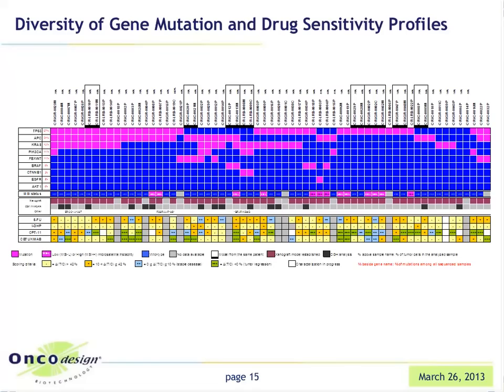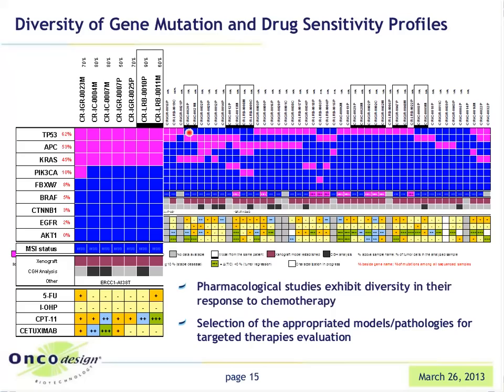This table recapitulates all the models that we have collected, all the 86 models, the 86 patients, including 53 that have been engrafted in mice. If we zoom on this table, you have all the names of the tumors. When there is a box like here, it means it's coming from the same patient. So we have a primary tumor and a metastatic tumor. We have the mutation in pink and the wild type gene. So this is the mutation.